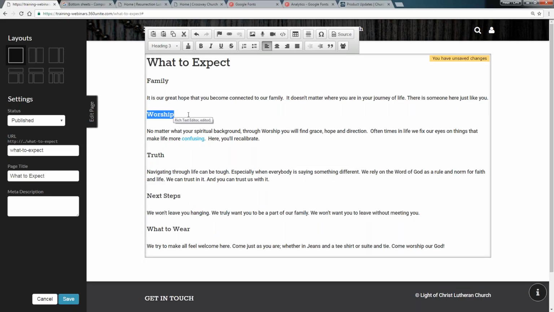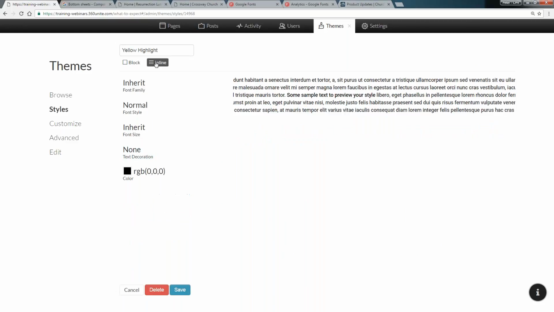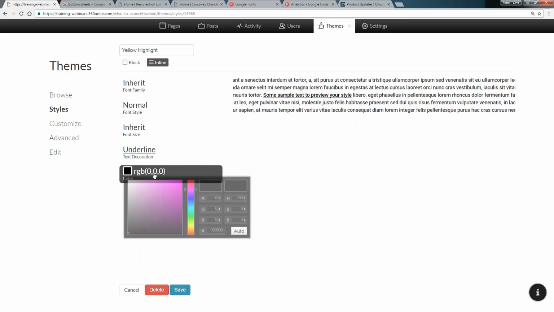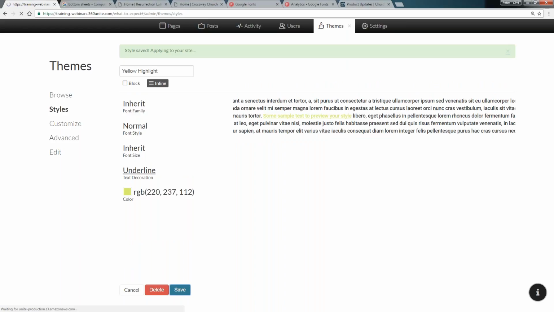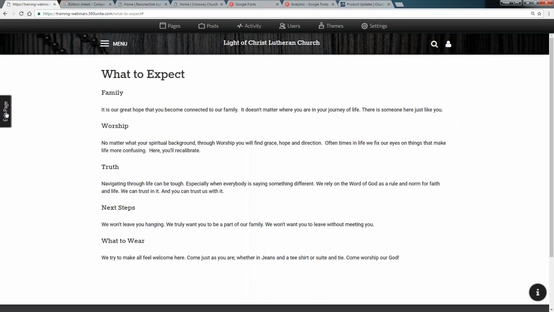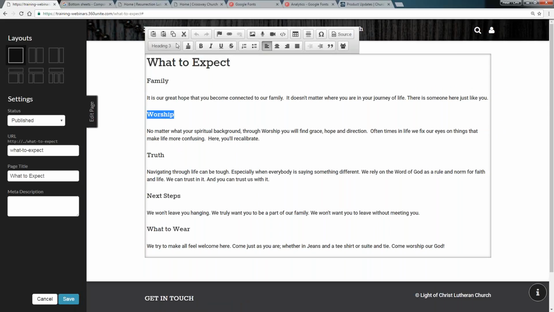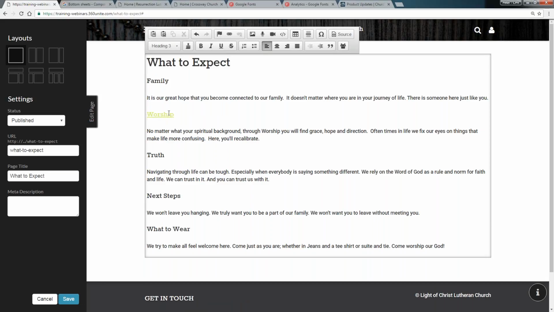Now to quickly access the styles from here, you don't have to do the navigation that I was doing. You can just click this little paintbrush and say, I want to apply this differently. So maybe this becomes an inline one, and we just want to underline it and change that to the yellow text. It's going to be a little bit hard to read, but that's just for demonstration purposes. So then you can apply that and exit out. And as you go in to see, you want to make sure you save your changes, because otherwise you will lose that.